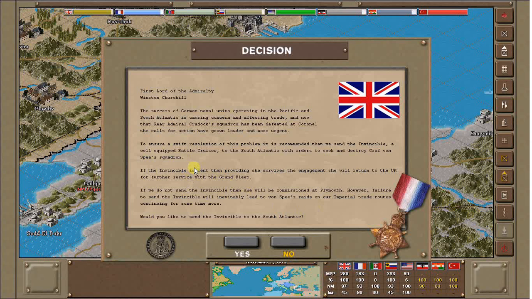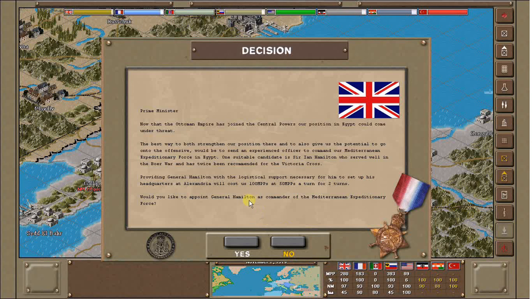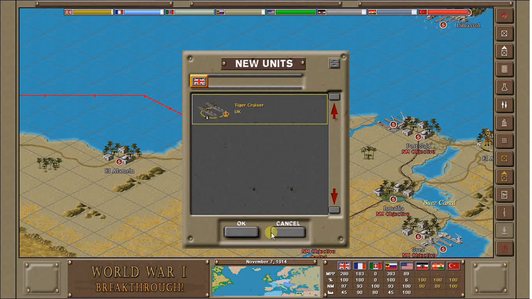It's a notification about whether we want to dispatch a battle cruiser to deal with Graf von Spee's squadron. I believe that we're going to do that. We can spare a battleship or battle cruiser at the moment. Alright, a notification about Egypt. We do want to send a headquarters to Egypt. General Hamilton. That's the end of our notifications for the turn.